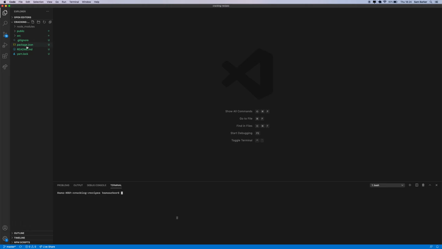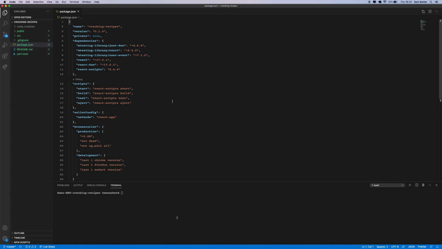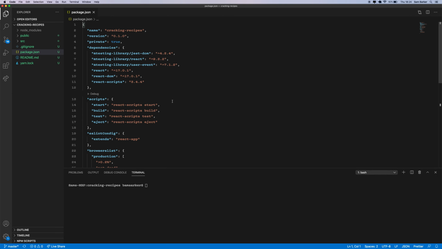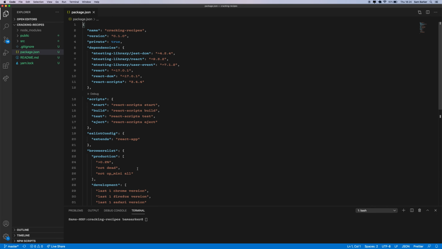And there's kind of quite a lot to it. So it starts off, every kind of modern JavaScript project, the first thing you want to look at is package.json. So it's got these dependencies, which actually there's not a huge amount of dependencies here.